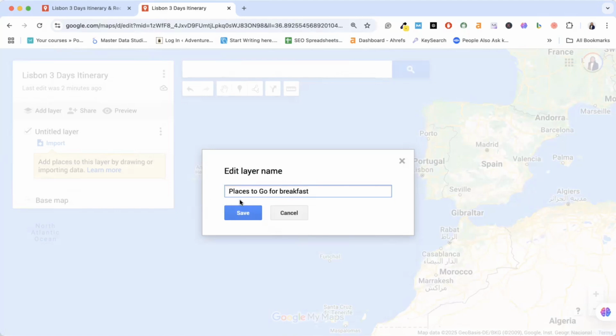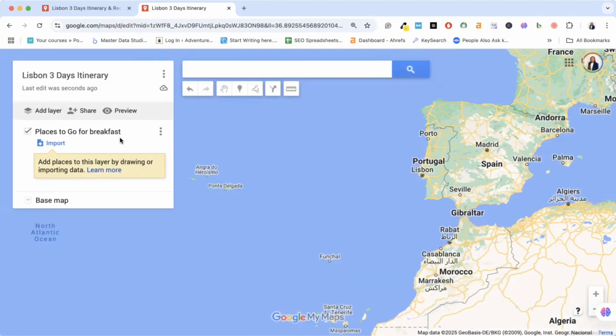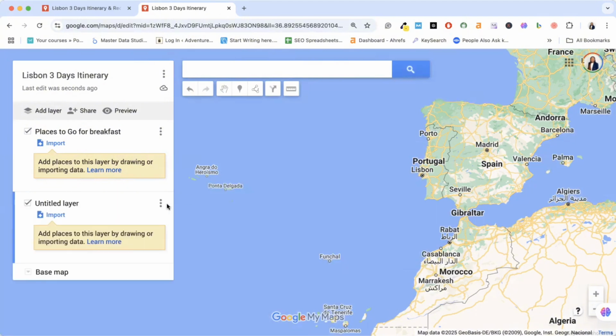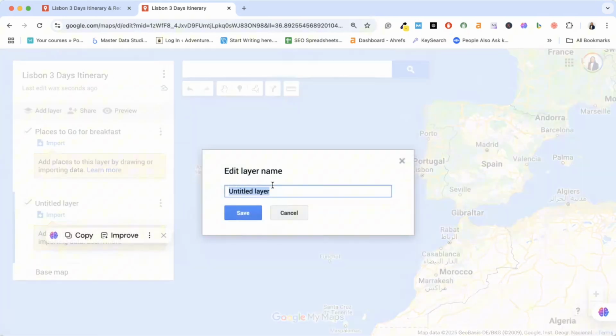So, for example, we create the places to visit for breakfast. This layer or section is going to include all the places that you want to go and try for breakfast, if that makes sense. You can have this, and then you can add many layers. So for example, I'm going to add also maybe transport, because the trip starts from there. Like, what are you using for transport? If you are getting there by air, by flight or train or whatever, you have to put transport.